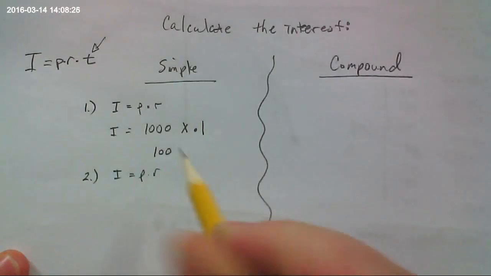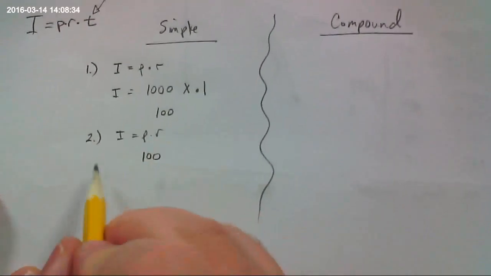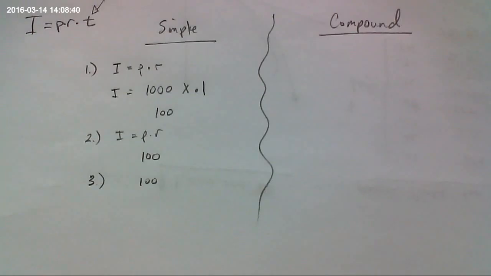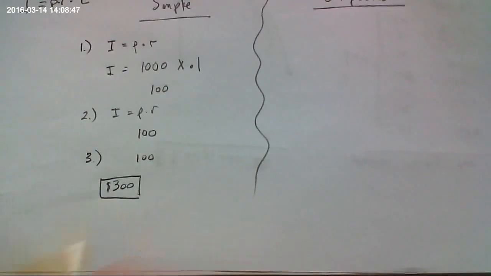Interest is equal to principal times rate. So that'd just be the same thing, right? Another $100. And the third year, another $100, because it's the same every year. That's simple interest. So your total would be $300. That's how much interest he would earn on his empanada investment. That's actually a pretty good return rate, 10%. Not for cheese. No, 10% is a good return rate on an investment.